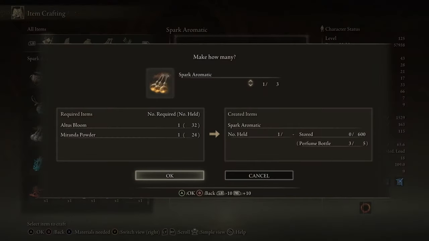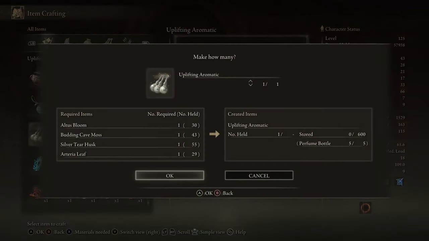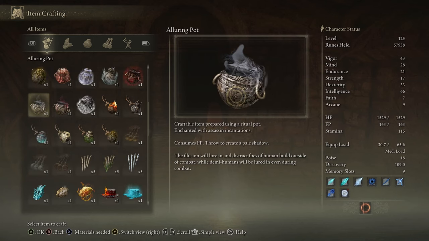What does that take? Oh, that takes Miranda powder. Let's make a couple of those, and this takes... Oh, this takes a lot. Bloom, budding cave moss, silver tier husk, and arteria leaves. Oh, you can only make one, because you're limited to how many perfume bottles you have. Right, just like the pots.